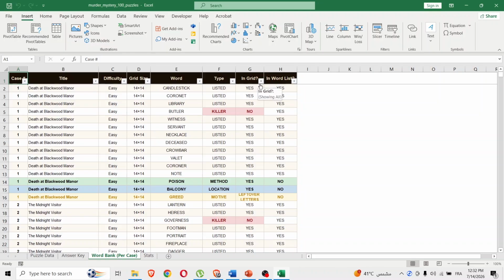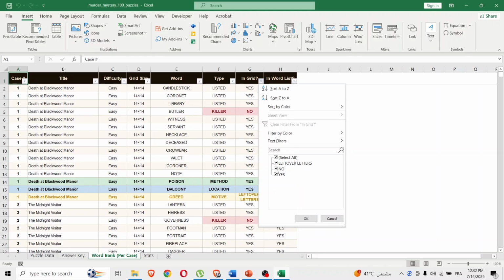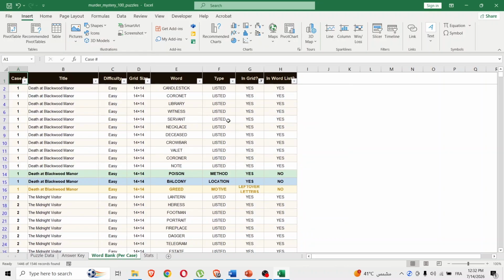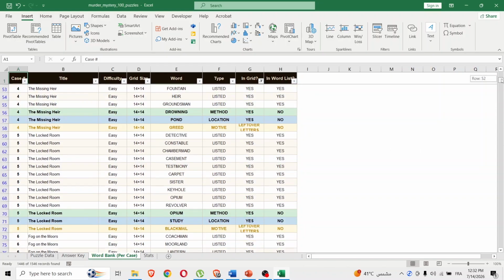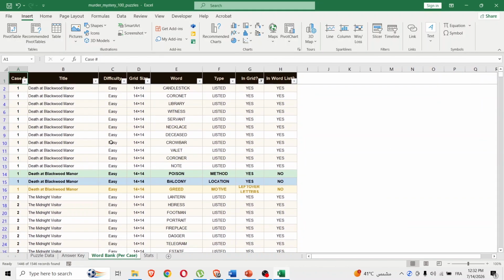So here in the grid, no, I don't want the killer, so I would remove the no. All the ones that have no will be removed. So butler will be removed. As you can see here, all the no removed, and this is a complete list for my generator. This is a complete ready list for my generator. You see, it's so much easier with AI. All the nonsense or the headache that I was talking about earlier about creating the right list, now it's done. I have all the lists and all the puzzles.